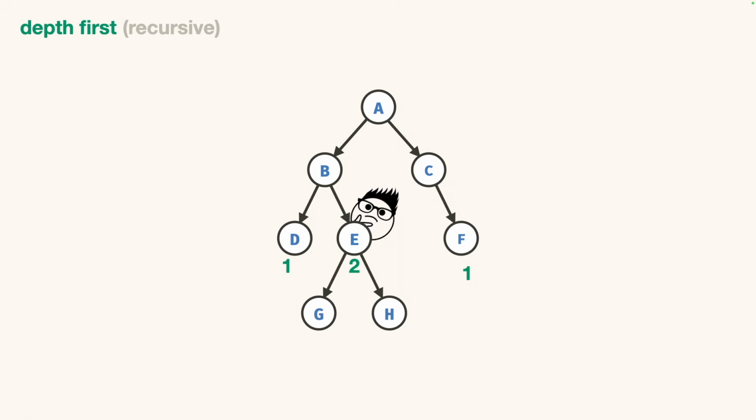Here's where things get interesting. Now let's say I'm at this B node, right? This B node now needs to figure out its solution from its child solutions. It has a left subsolution of 1, and it has a right subsolution of 2. Because when you calculate your depth, you want to find the max depth, what you want to do is choose the larger subresult. So you are going to choose the 2 here. And then you need to add an additional 1 to count this node of B. So now you have a 3.